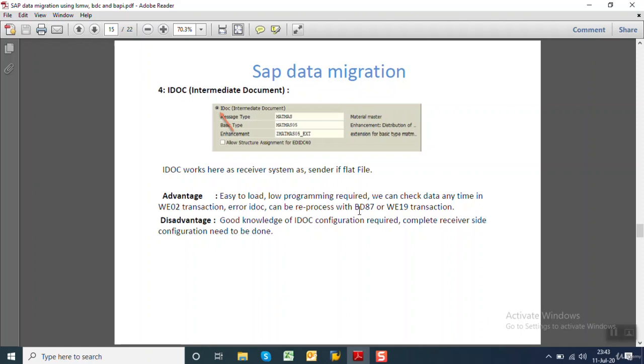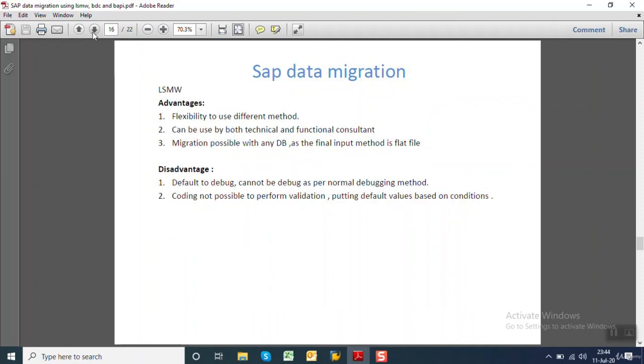But along with the advantages, what are the disadvantages of IDoc? We require good knowledge of IDoc configuration, and complete receiver side configuration has to be done. So this is all about the four methods of LSMW.